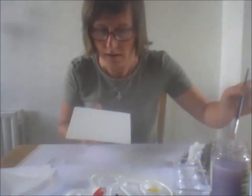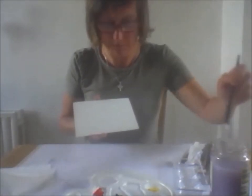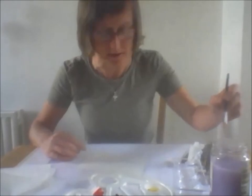Okay, so just for this last one, I'm going to combine a few of those different things and look a little bit closer at that idea of building up in layers and washes. So I'm going to go for it now. It's a very simple landscape.